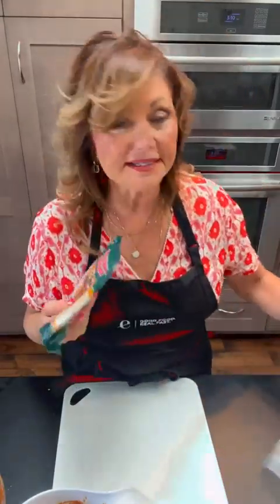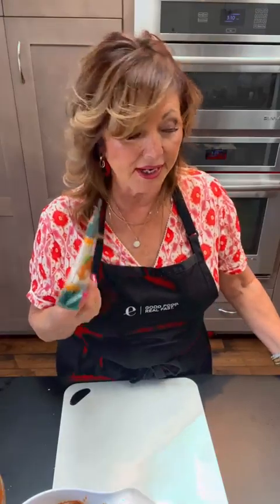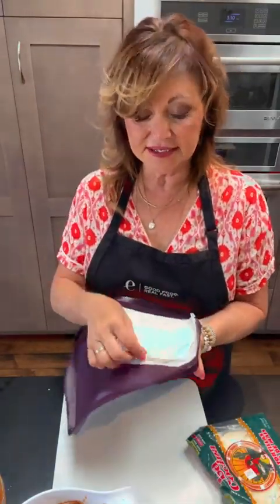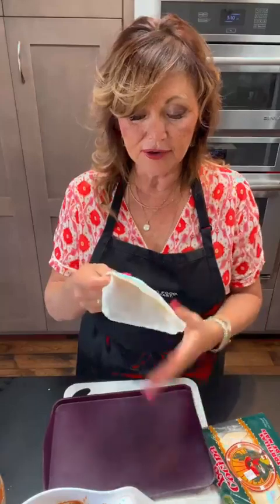So these are your corn tortillas. Now here's a little tip. If your corn tortillas are a little dried out, and it can happen, here's my little tip. Get a little piece of paper towel, moisten it. Don't have it soaking. Just put your tortilla that's maybe a little dried out and really hard to bend now because it's just gonna crack.